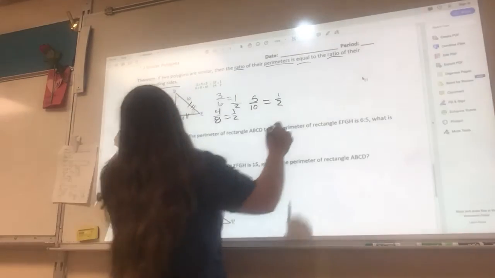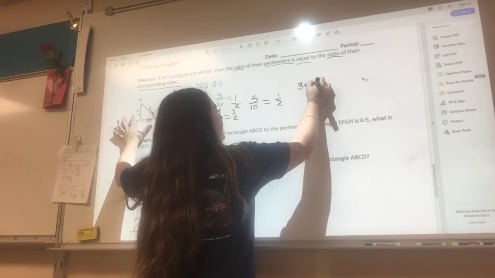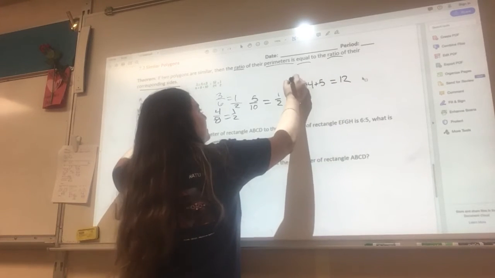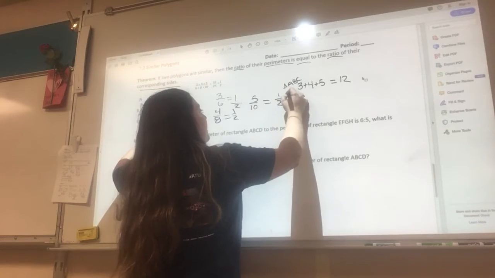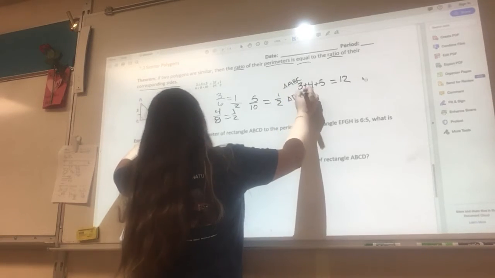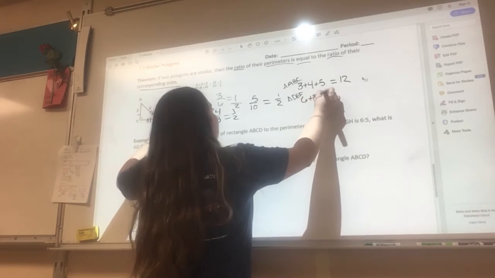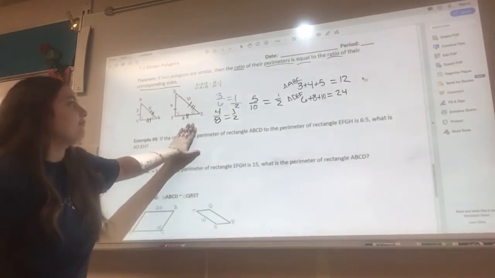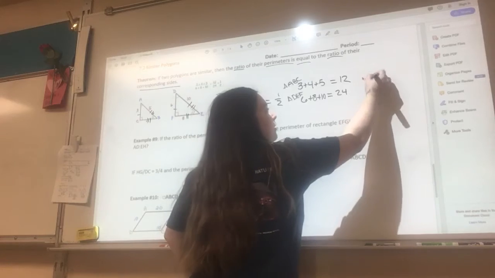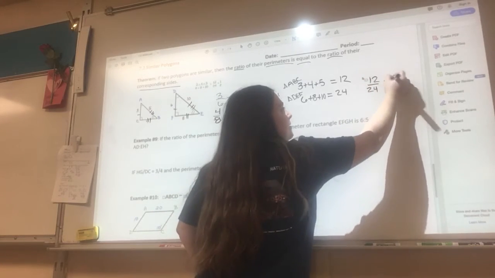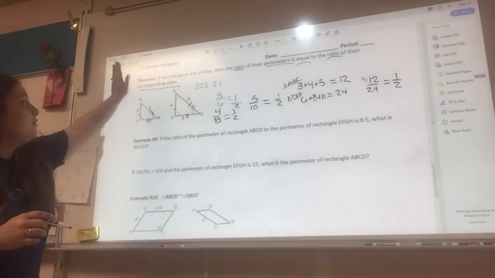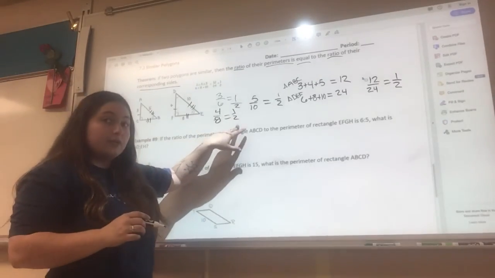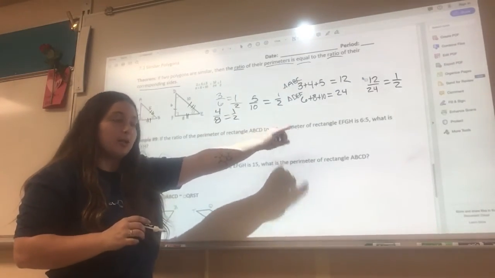As you can see from this, we can add 3 plus 4 plus 5, which equals 12. And for triangle ABC and triangle DEF it is 6 plus 8 plus 10, which equals 24. And we've been going from ABC to DEF. We can see that their perimeters, 12 over 24, is the same thing as 1/2. So it says that if the two polygons are similar and they have a scale factor ratio, then the perimeter also has that same ratio. So it's the same thing.